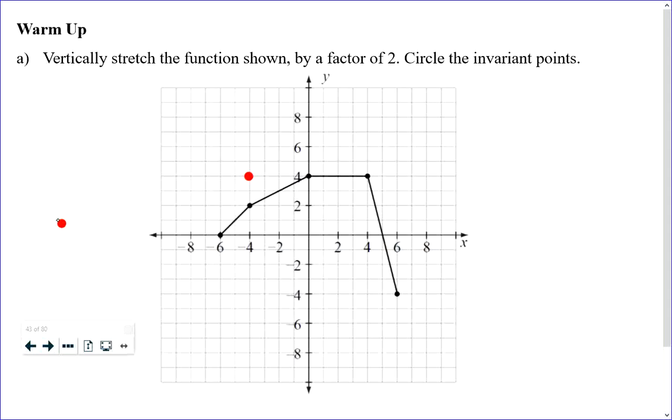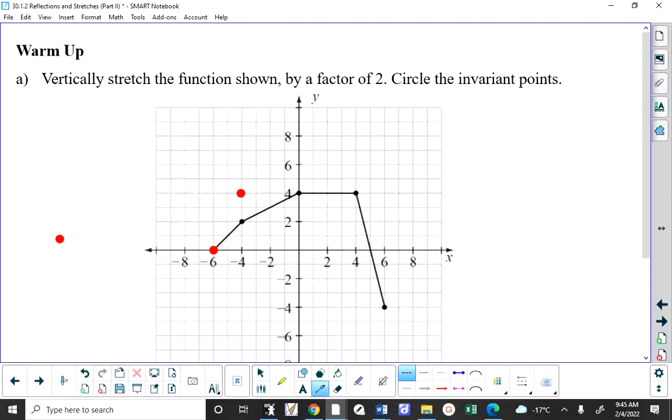So everything is being stretched relative to an axis. If I take a look at the first point, the one that I skipped over because I wanted to deal with this one first, this point is exactly 0 away from the x-axis. So its height is 0 relative to the x-axis. If I stretch a height of 0 by a factor of 2, it's still 0. Which means this point is going to be invariant. And when we connect these points, we will get a piece of the transformed graph.